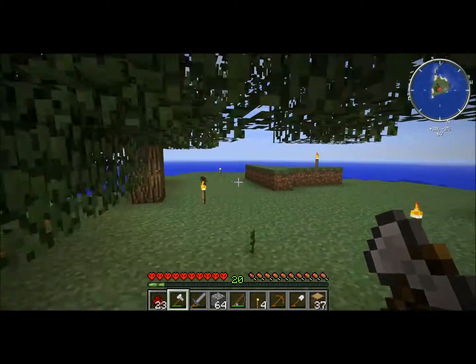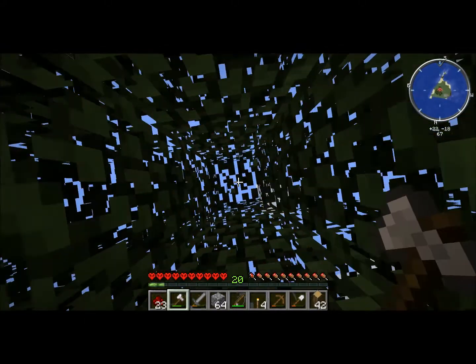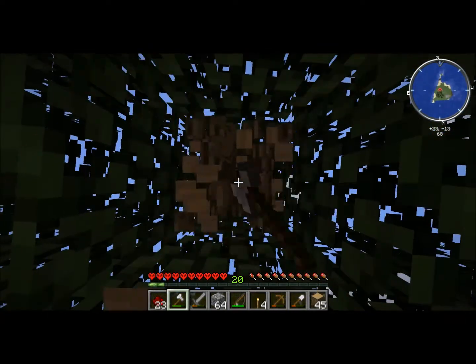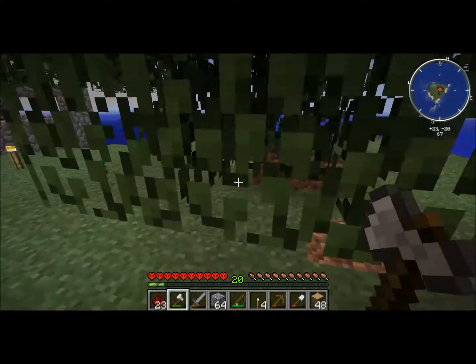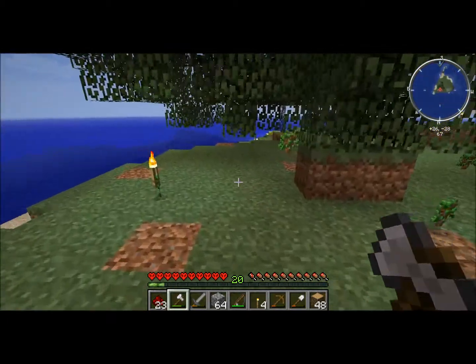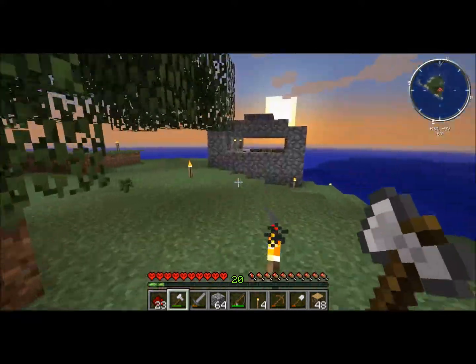Okay, now we're gonna come out here. Basically, we're gonna cut down all the trees, and then we're gonna plant all the saplings. Huzzah! Ooh, an apple. Now there's gonna be like one piece of wood stuck in there from the big tree, isn't there?